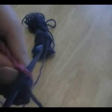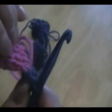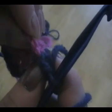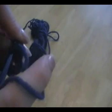Pick that V up. Again, just want to show you you've got this V, the 2 bars. Single crochet into it, and one last time. Got the stitch here so you can see it really well. Your next knit stitch, go into it.